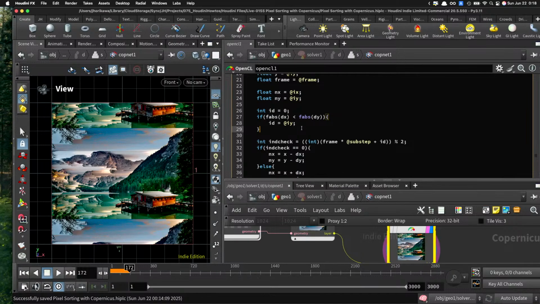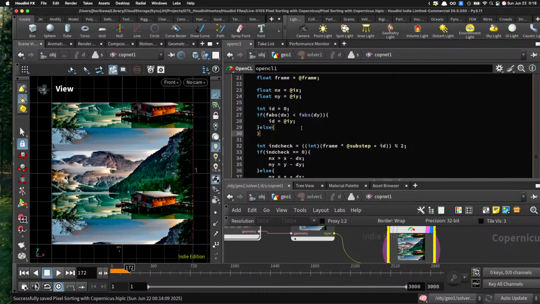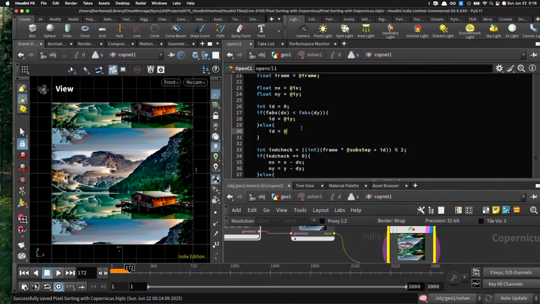If not, ID ix. Okay, and hopefully that will just do the job, I think, even for a diagonal.